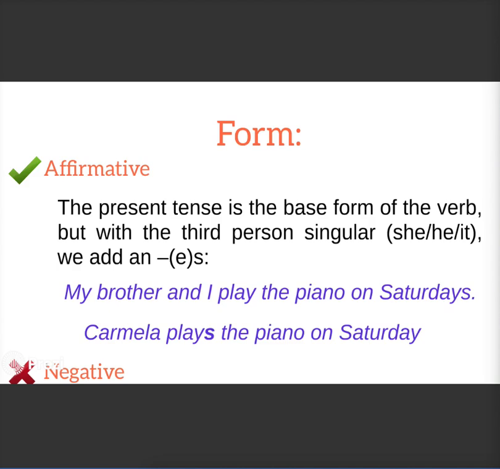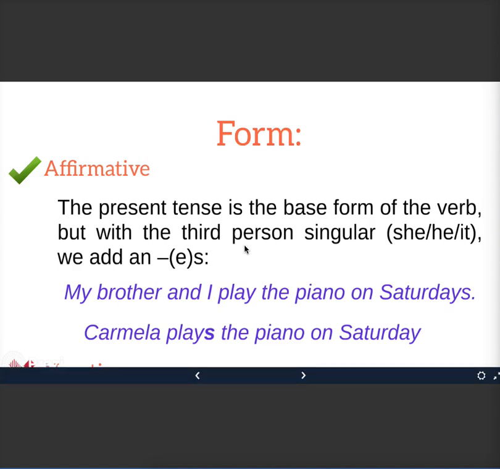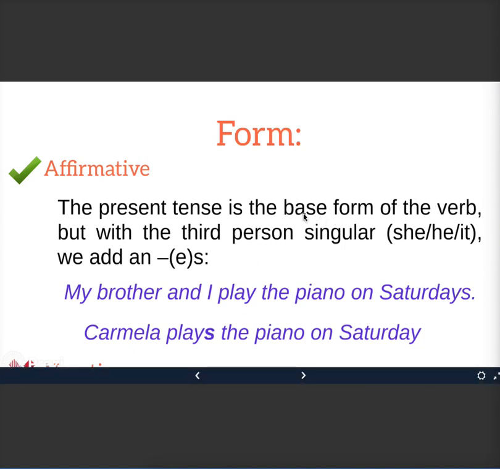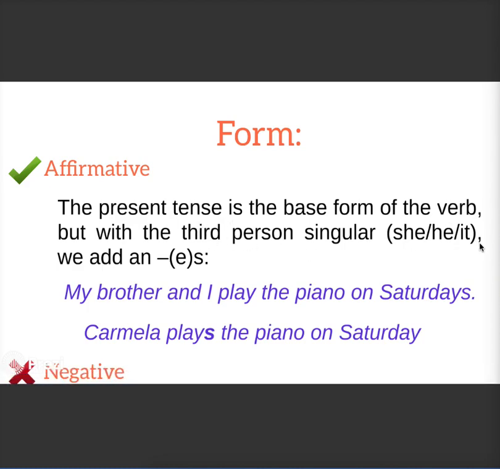Thank you, Juan D. So, my dears, in affirmative, don't forget that you have to use your subject, your verb in infinitive, and your complement. But when you have the third person, he, she, it, you have to add a final s. El día que les expliqué presente simple les di algunas excepciones con ese final. Entonces, porfa, la revisan. Don't forget, if it finishes with x, yes. With o, yes. With, I don't know, ch, yes. Acuérdense cómo poner, pero usualmente ese final.